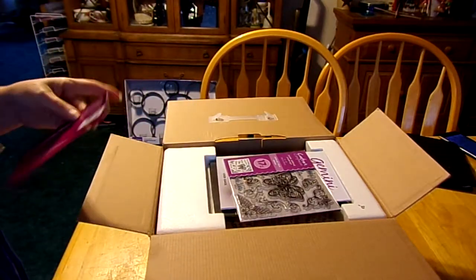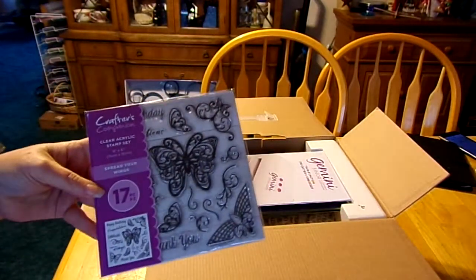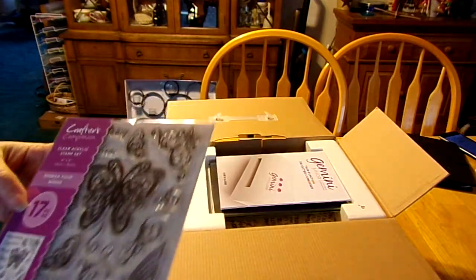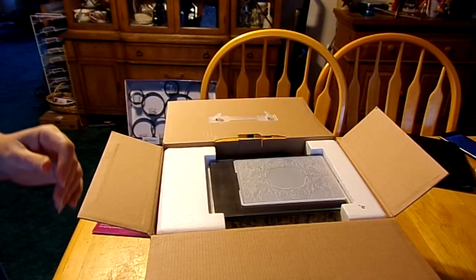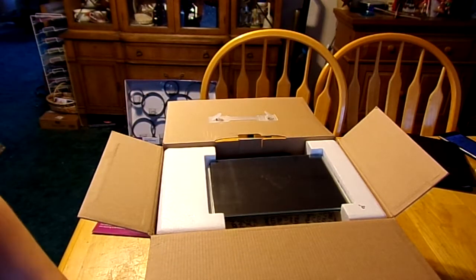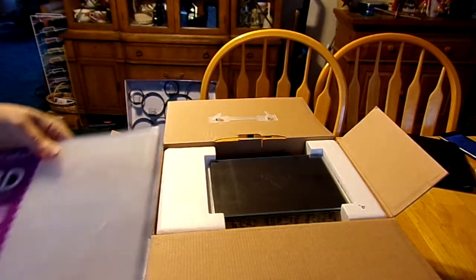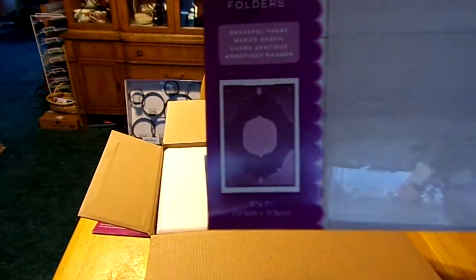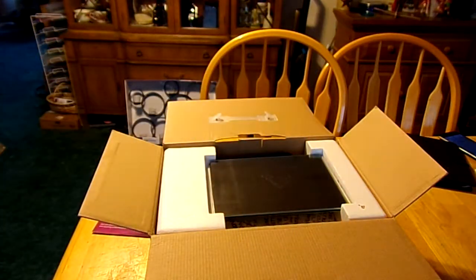Okay, so I'm going to put this down. It came with stamps. I think they're cute. There's 17 of them in here. A user's guide. It came with an embossing folder. Is this the one that belongs here? Yes. So it came with this embossing folder. I'm not sure you can see the design so well. Maybe that'll help. It's kind of a matte frame kind of thing.